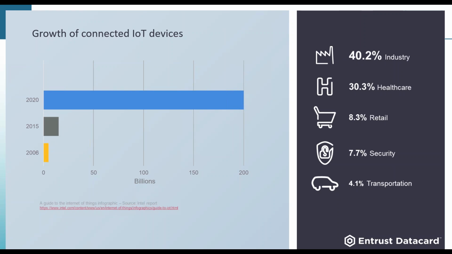Next slide. And there's a whole bunch of different surveys and studies out there in terms of the number of devices. What they all amount to is that we're going to connect everything, and there's going to be lots of connected things out there. But you can see where they apply from a connectivity perspective, where is this stuff really going to show up? And once again, you start to highlight some really sensitive environments.